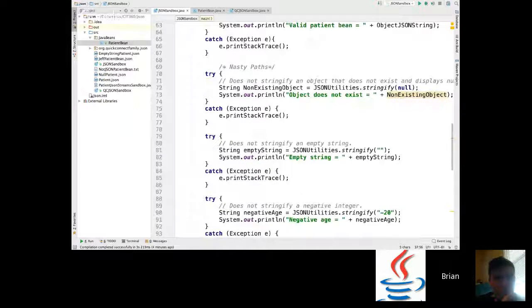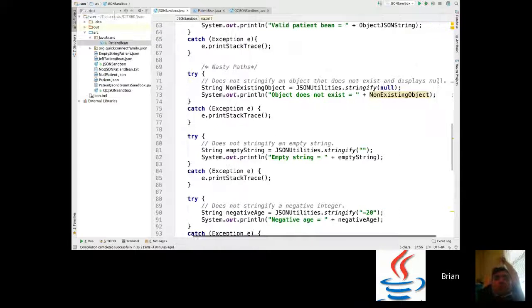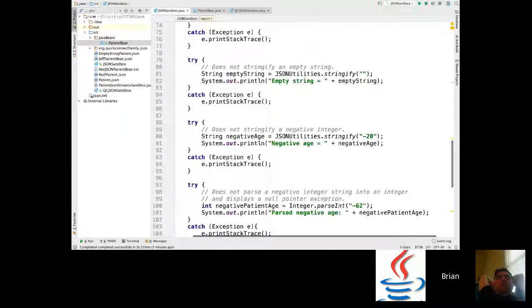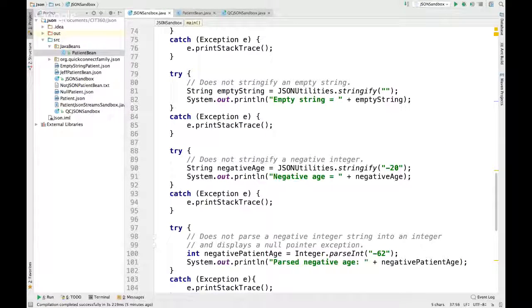And what happens when you stringify and put null? There's nothing, so it doesn't do that because that doesn't exist. Or when you try to stringify an empty string, it can't stringify because it's already an empty string.